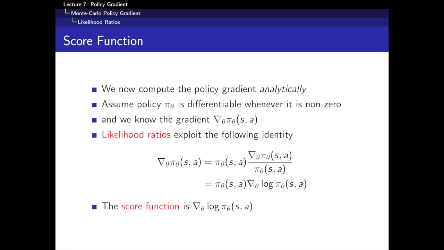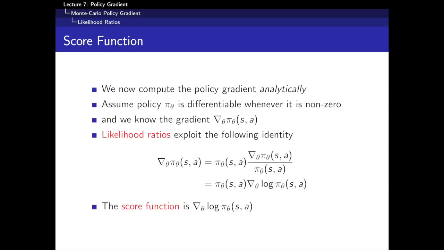And so we're going to use that, and what we see now is that by rewriting this gradient in this way, we're able to take expectations. Computing the expectation of this thing is hard, but computing the expectation of this thing is easy because we have this policy here, and this is actually the policy we're following. And so we can take an expectation of this term because this is something we can actually sample from. This is the policy that we're actually following ourselves. So we'll see that in a minute.